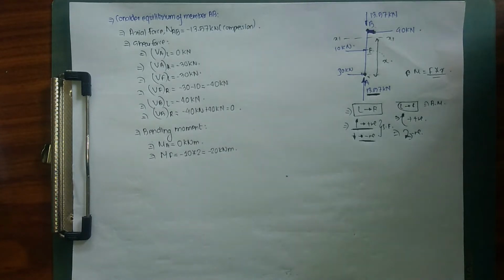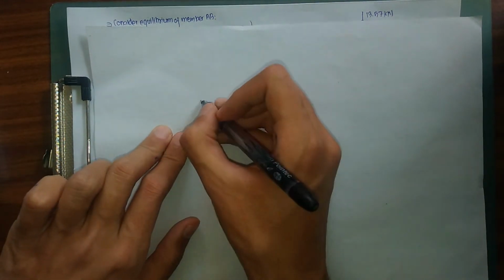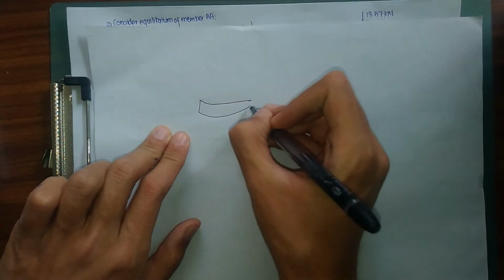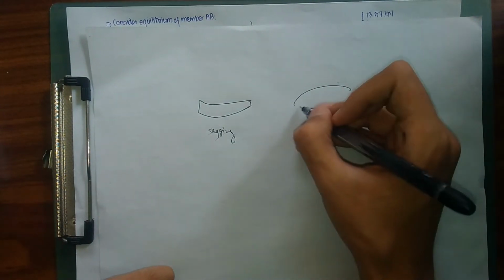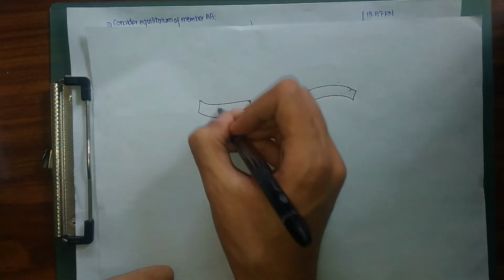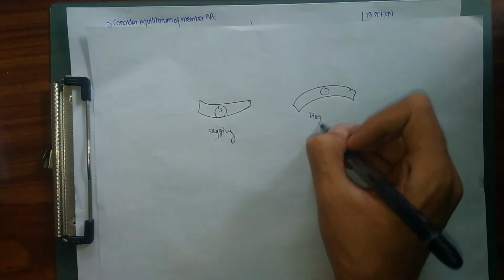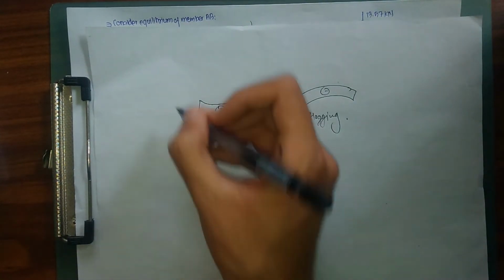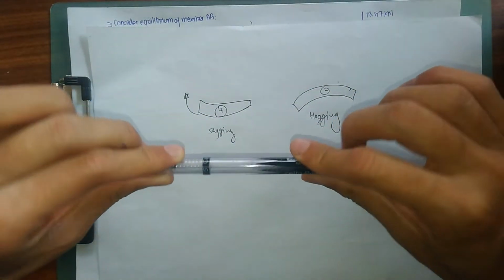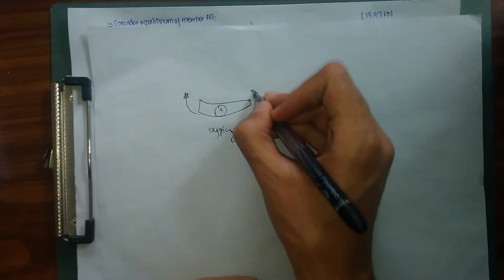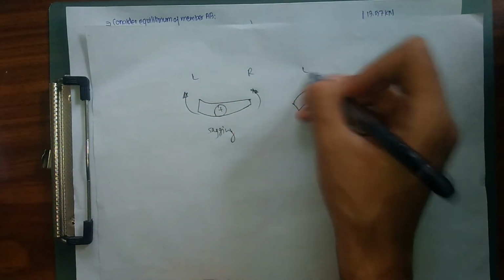In order to explain our bending moment a little bit more clearly, as you can see here, while moving from left to right, this is going to be my sagging bending moment, and this is going to be my hogging bending moment. Our sagging bending moment is taken as positive, while our hogging bending moment is taken as negative. In our sagging bending moment, our beam is moving upward, so we have our movement in this way. This is our left, this is our right.